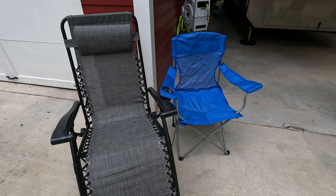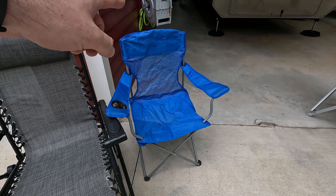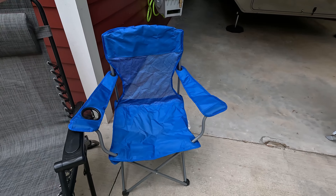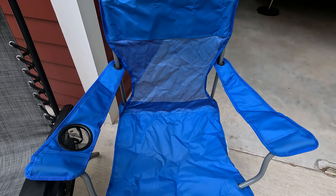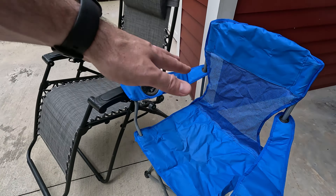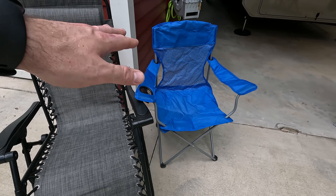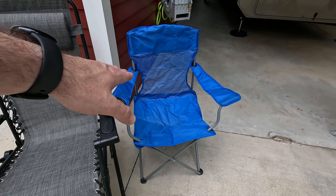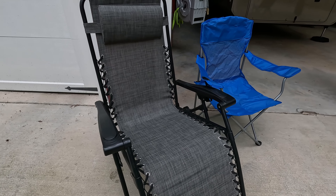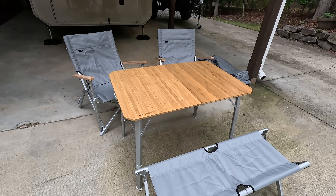I was really looking for something that would fold up more compact yet be close to the comfort level of the zero gravity chairs. Next to it there's a traditional folding camping chair — these have been around forever and are probably the most popular style of folding camping chair. I've never been a huge fan though. When I'm sitting in it, it feels like you're getting sucked into the middle, and most of them have a pretty upright back. After I get up my back hurts, but these do fold down very compact. I was hoping to find a chair that folds to about the same size but offers more comfort.